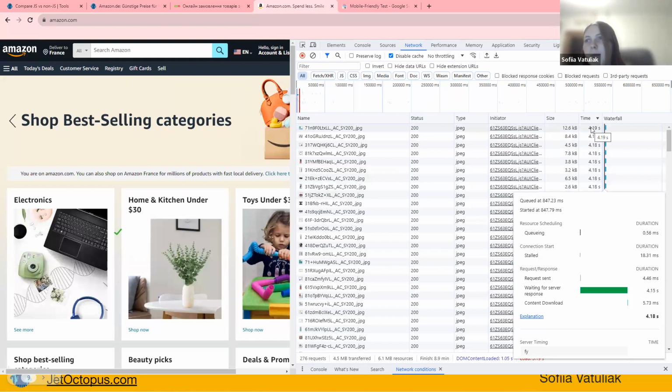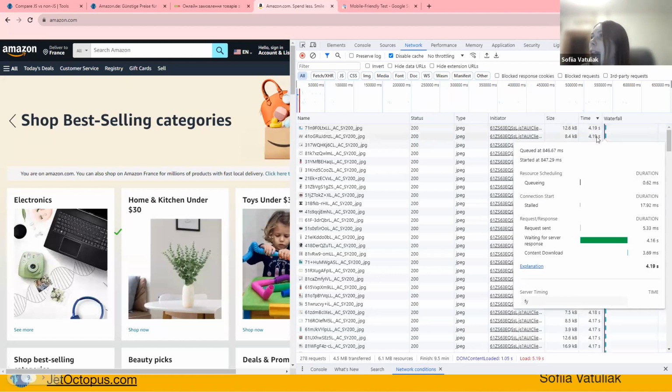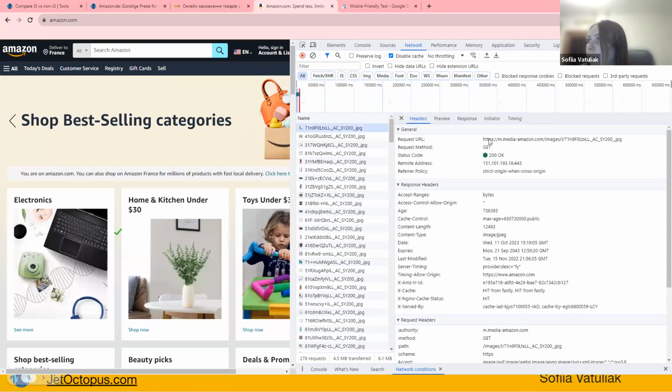And you can face this situation when a developer says, oh, I have checked and I see that this image has a load time of 1 second. To avoid such a situation, I prefer to run a JavaScript crawl with JetOctopus, for example, and to provide common information about the average load time of the domain with these resources.